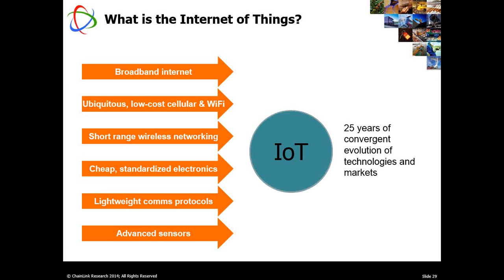Okay, thanks, Ann. All right, no discussion about investment in RFID can be had without a little bit of context on the Internet of Things. So quickly, what is it? IoT is just the name we've given to what you get after 25 years of convergent evolution affecting the Internet, wireless communications, cheap processors, cheap memory, new lightweight communications protocols, sensors, and other technology areas. The term originated in the MIT Auto ID Center. It originally referred to RFID. Some of you know Kevin Ashton, who coined the term way back in the beginning. But now it refers to the IoT, and RFID is part of the IoT.